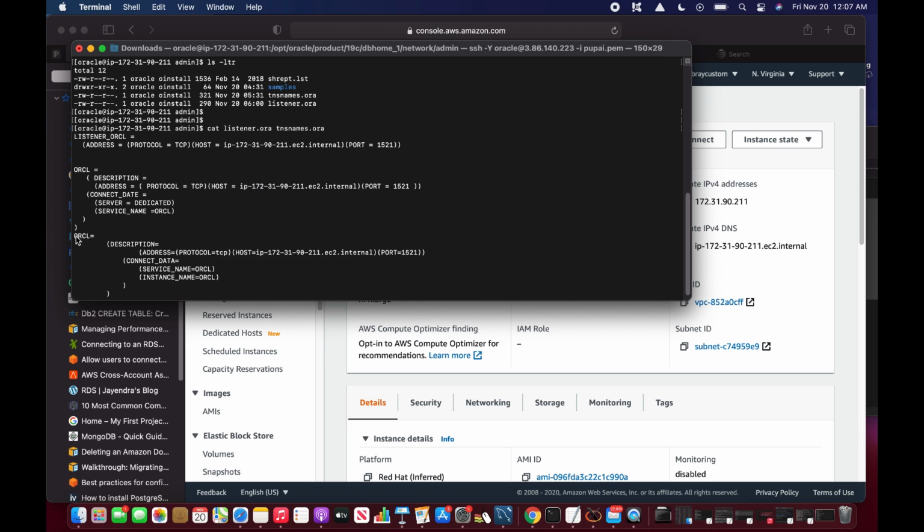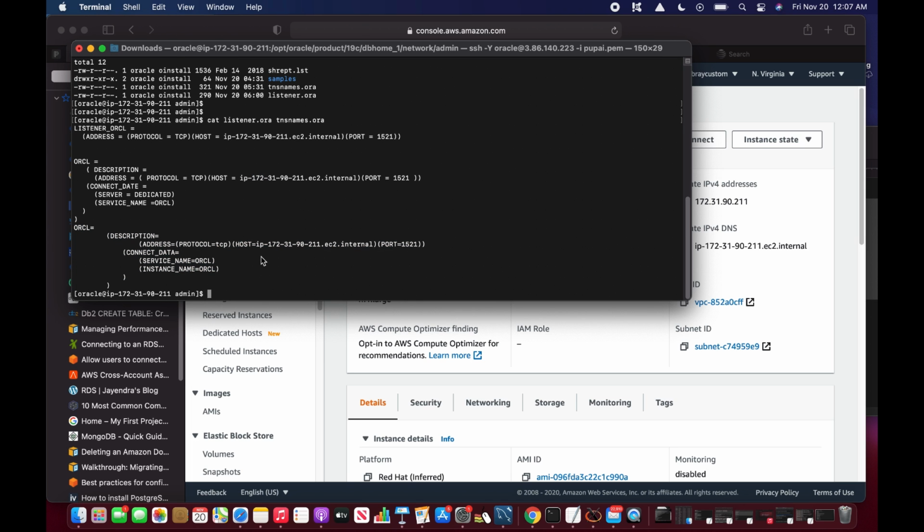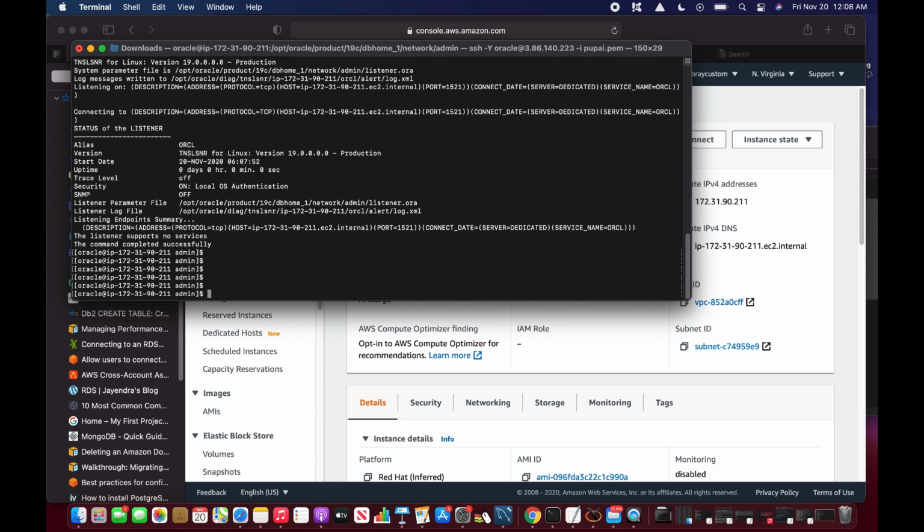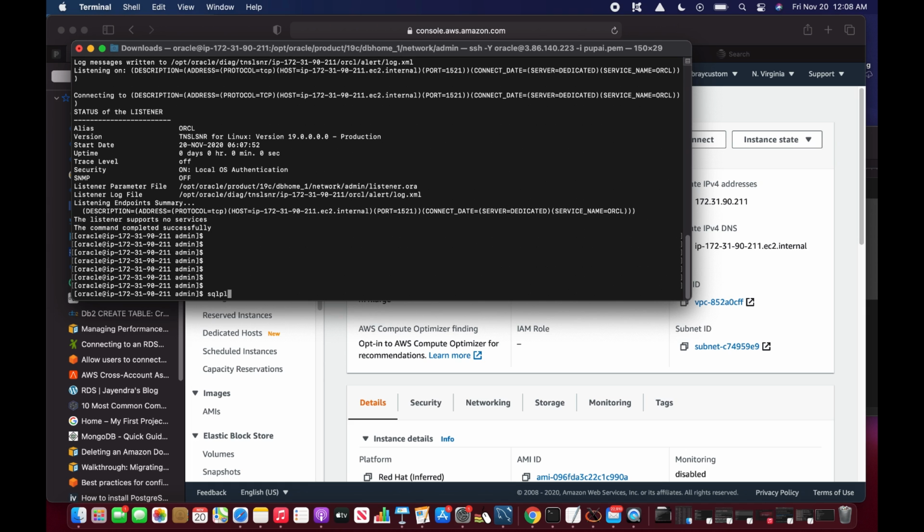Similarly for the TNS names. So I'm going to start now. Okay, started. Now similarly I'll check for the database.